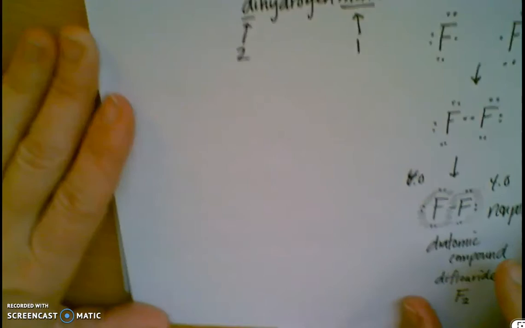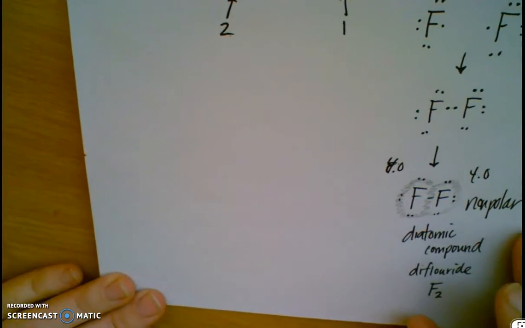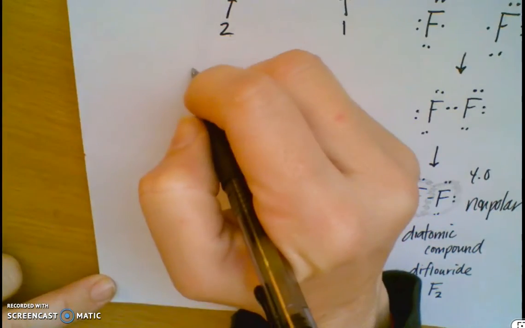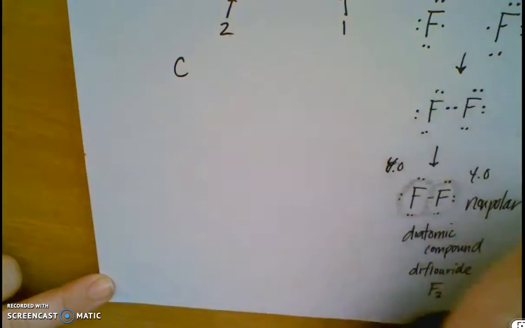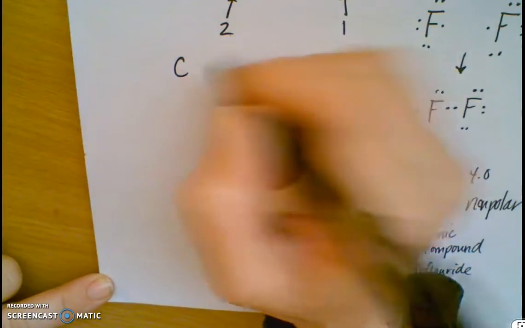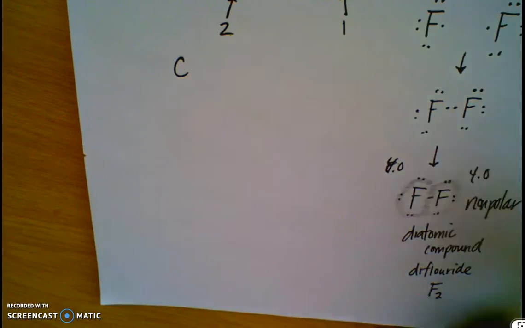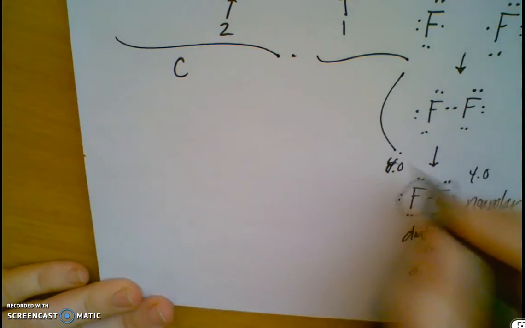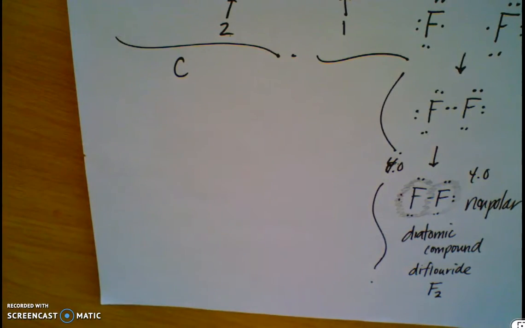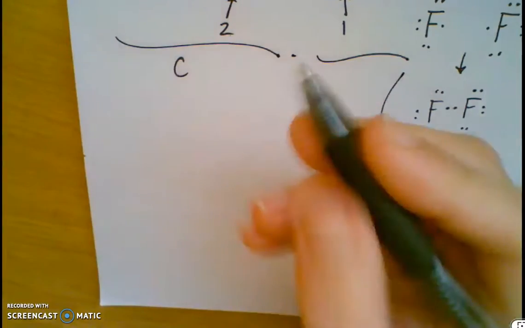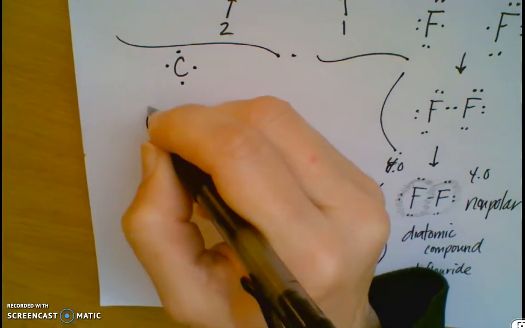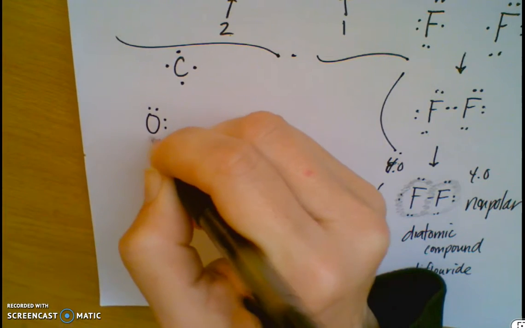Now, if we were to go ahead and look at another compound and look at the rules that you were given on your notes, let's look at CO2, which is carbon dioxide. Obviously we're starting with a few easy ones that you all have been a part of so far, so we don't really need to start with ones you haven't heard of. If we're looking at carbon dioxide, we know that carbon has 4 valence electrons, and oxygen here has 6 valence electrons. Sorry, I added an extra one.